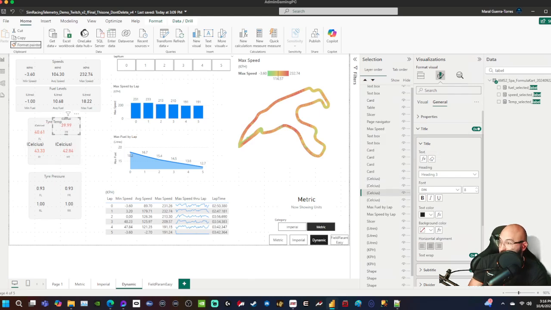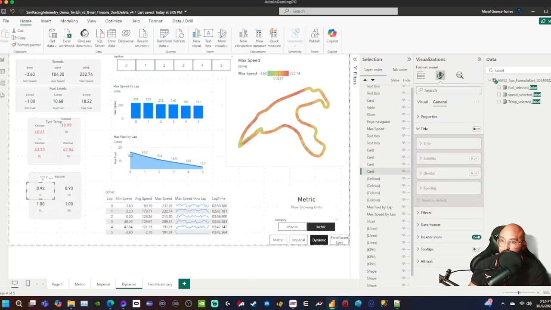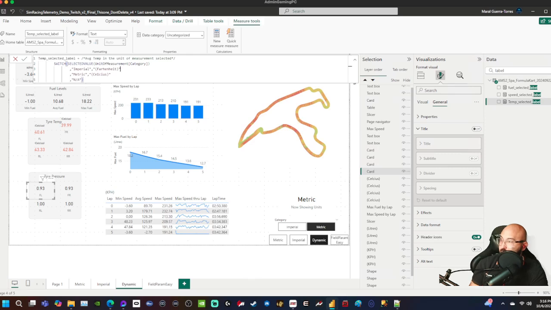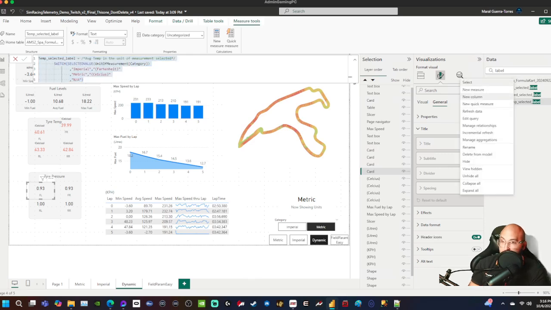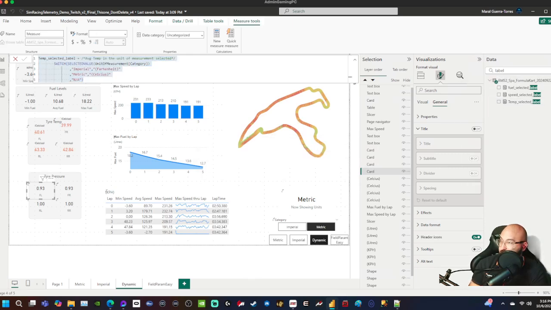Save yourself some trouble. I'm going to go to one that is correct. I'm going to use the format painter to paint here and the format painter from there to paint here. And let's do the same thing for tire pressure. Here we're going to copy this measure, create a new measure, and paste this.